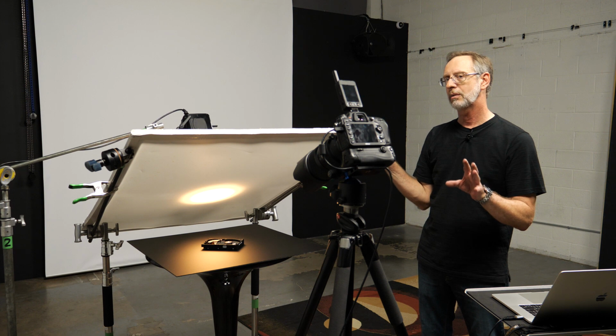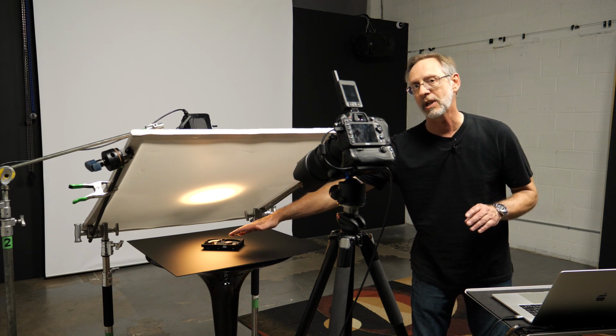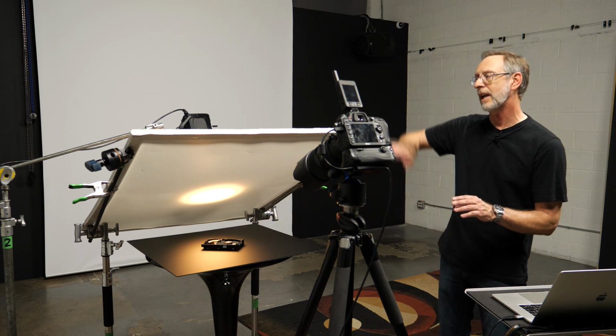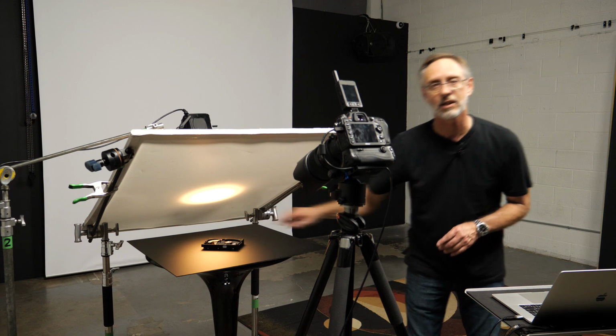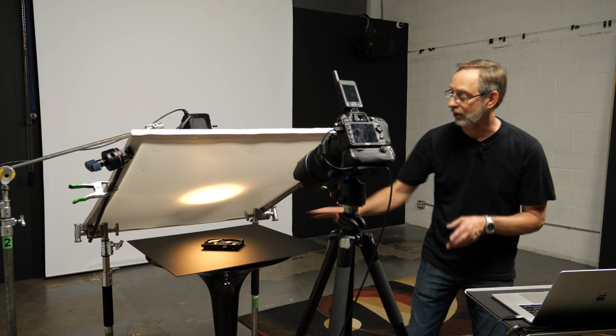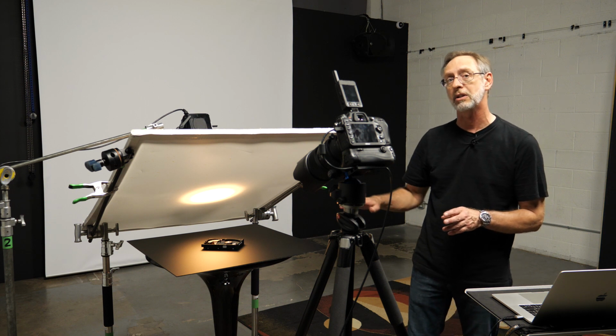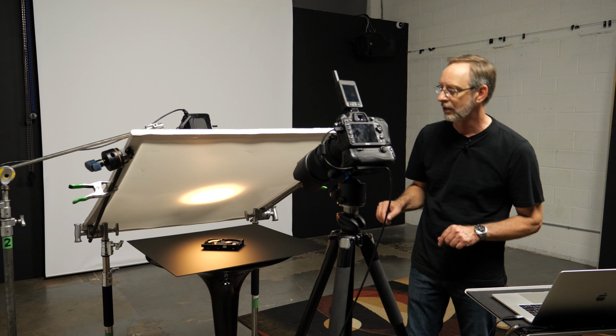What's important to this shot is knowing the angle of my camera as it comes down to there, because I want that same angle to my light. Otherwise, this shiny disc will be black. So that's the trick. Now, to make this look like it's shiny, we need to show a gradation very similar to shooting a bottle or anything else that's smooth and shiny.